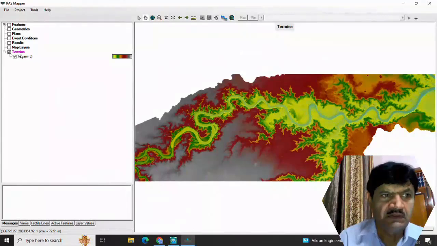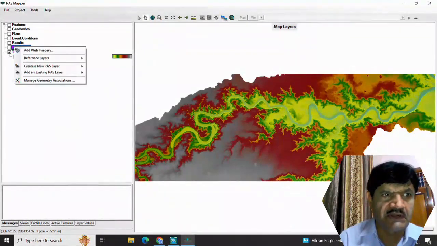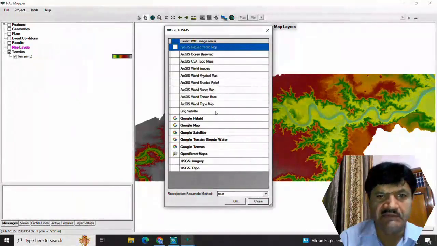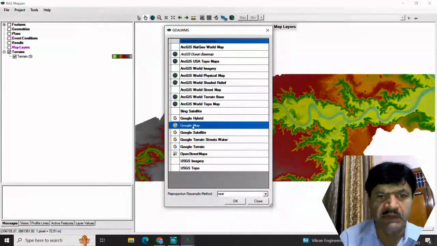Now you can go to the map layer, right click there, add a web imagery, and you can add any of the imageries. I'll add Google Map here. This is being uploaded from the internet, so you have to have an internet connection on your system.